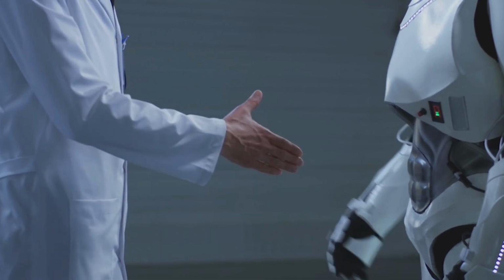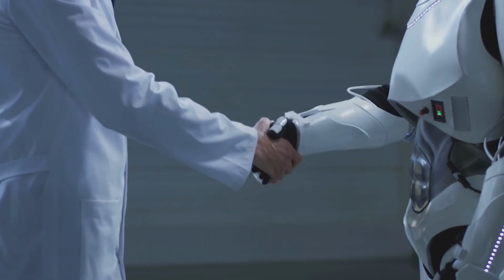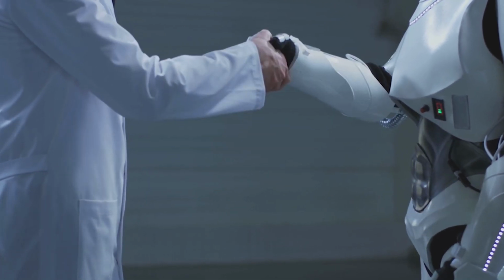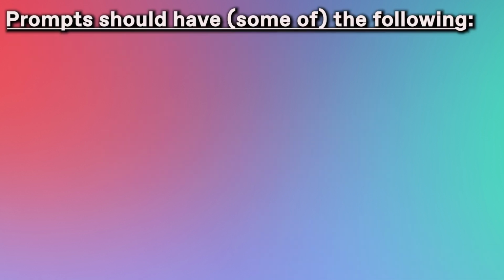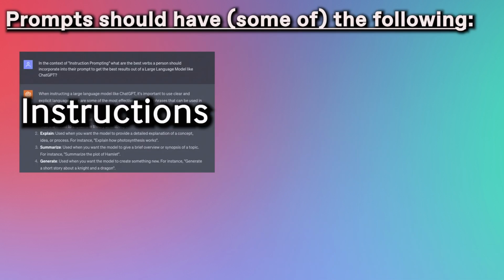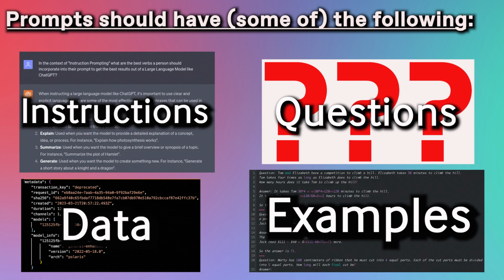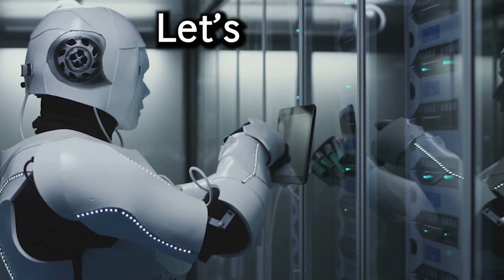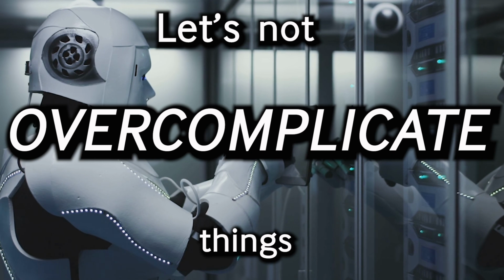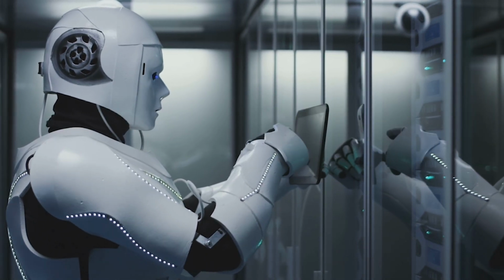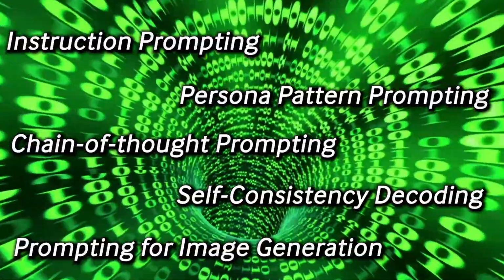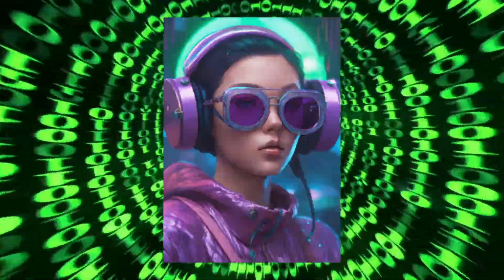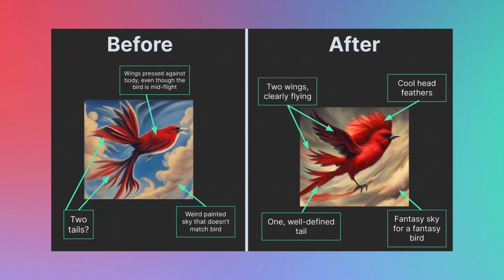Just raw human-computer interaction. At its core, the goal of prompt engineering is about alignment and model steerability. And prompts should have some non-empty combination of the following elements: instructions, questions, input data, and examples. I'm sure you know what these four words mean outside of the context of prompt engineering. So good news, they mean the exact same thing within prompt engineering. So let's not overcomplicate things. All resources and papers will be available in the description below. So without further ado, let's jump into the types of prompt engineering that experts from software engineers to AI researchers to AI artists all use to get the best outputs possible.